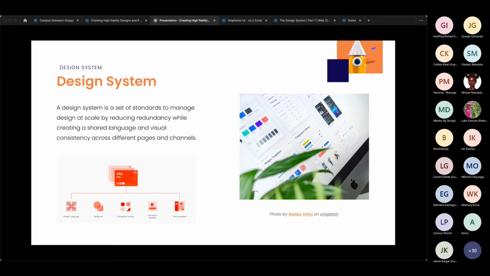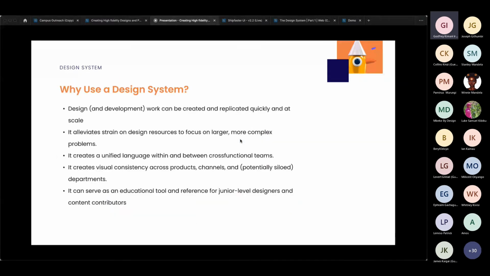So from here we will look at some of the advantages of using a design system, and why it is important to you as an individual or as a designer, or if you're working within an organization or a company, why it is important to have a design system. One of the first advantages is that it helps the designer and the developer create work that can be replicated quickly, and it relieves the strain on a designer of creating a button from scratch.